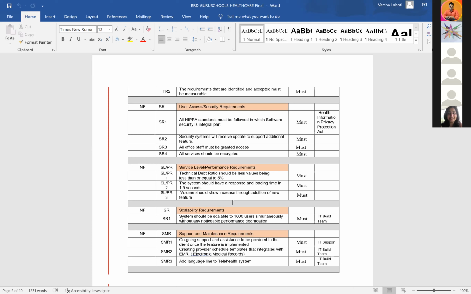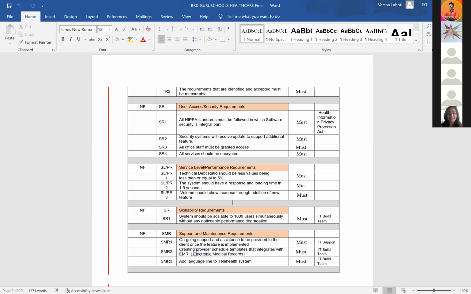The second one is creating provider schedule templates that integrate with EMR, that is electronic medical records. Once the provider fills the template, automatically the next page is integrated in the record system to fill for the next patient.